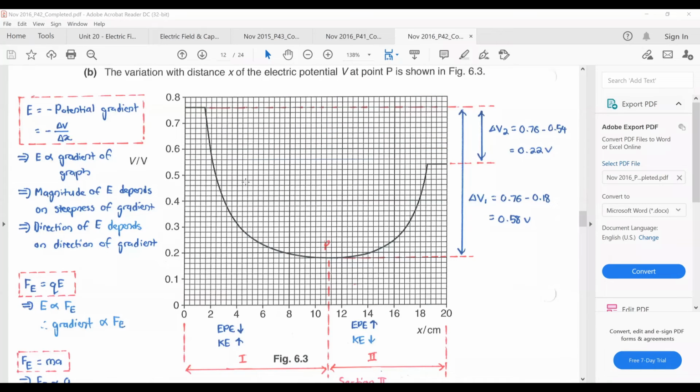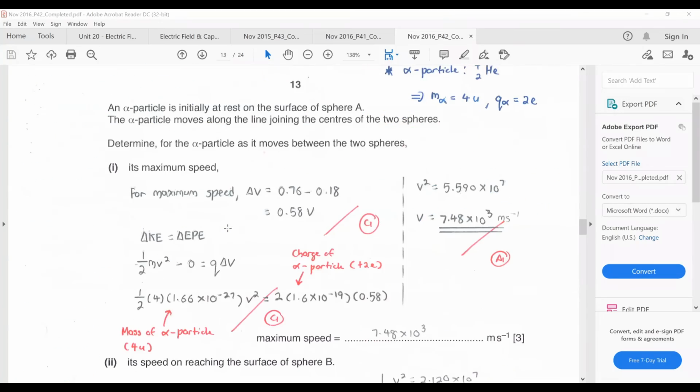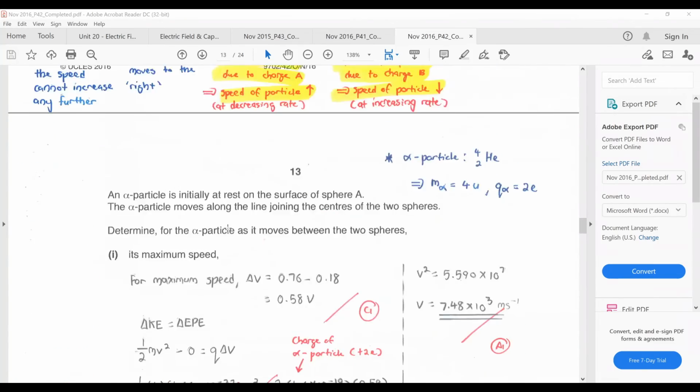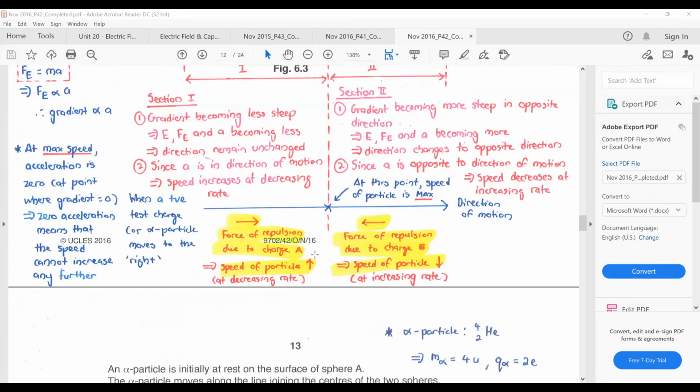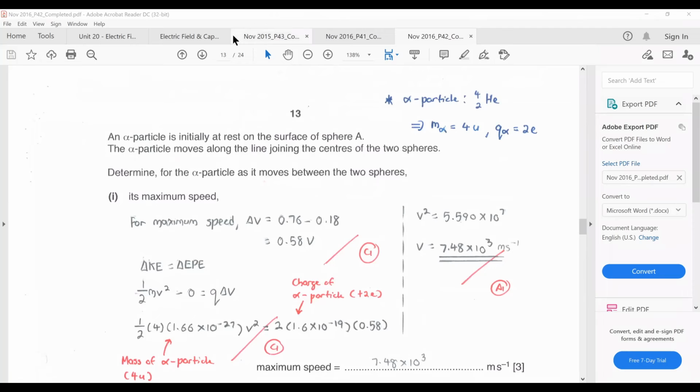Okay, now when you look at this graph here, there are actually a few ways in which you can do this. I think the easiest way for me to explain this to you is by looking at the changes in energy. I won't explain in terms of force. I'll just explain in terms of energy for you here first. You see, your graph looks like this, right? This is a graph of potential versus distance, where we tell you it looks like this right now.